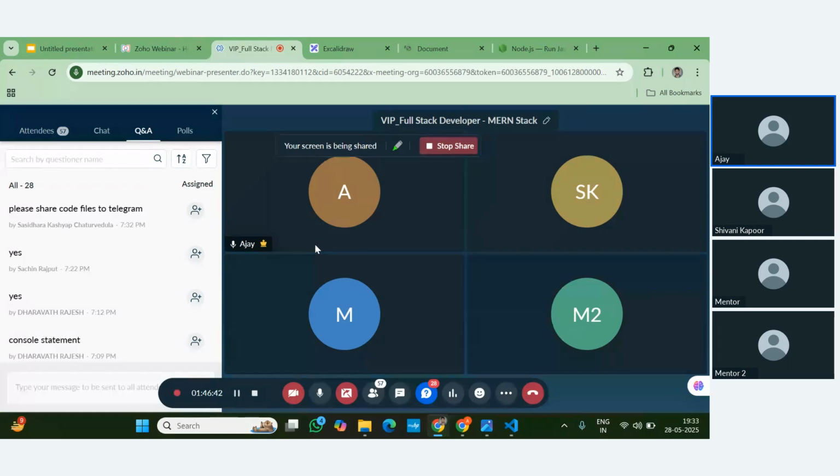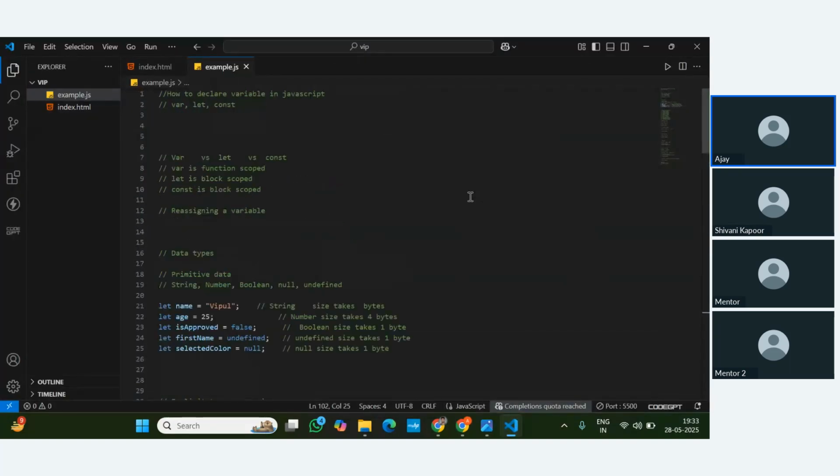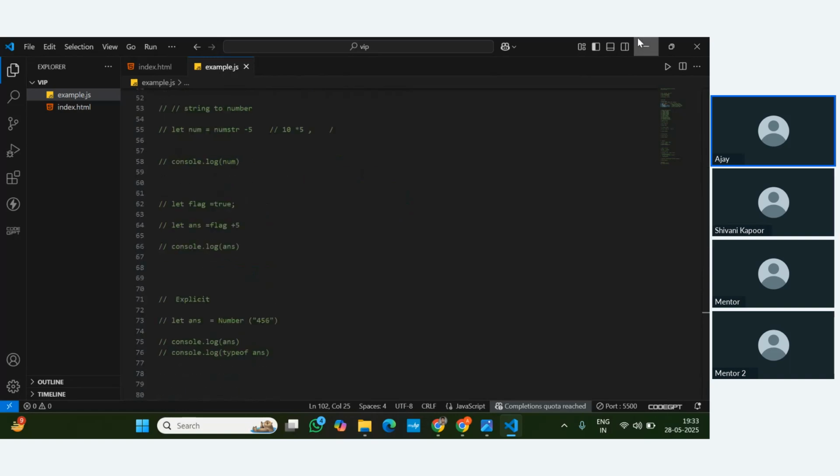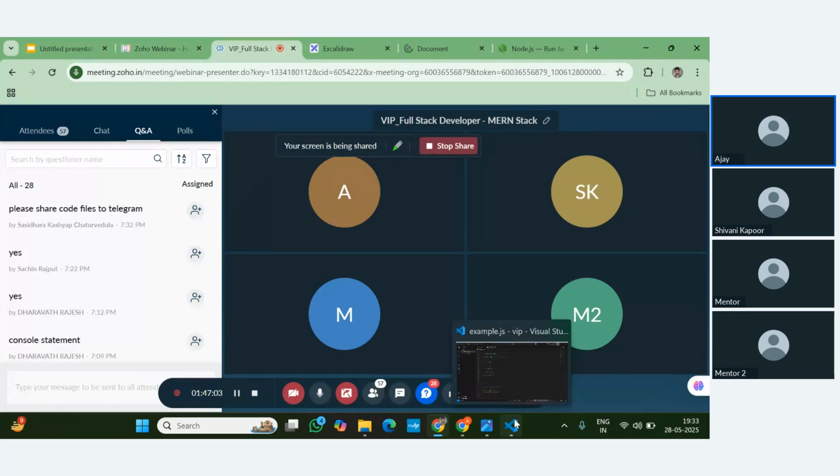Sasidhar, I will make a good code file, then I will share. My question is, what are operators?